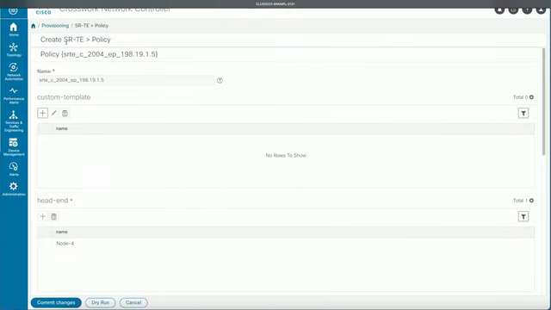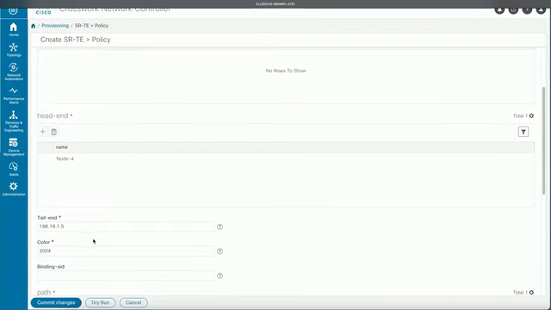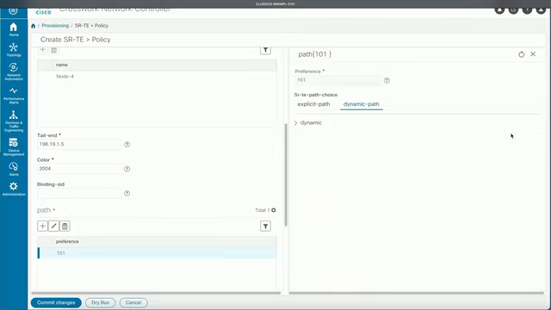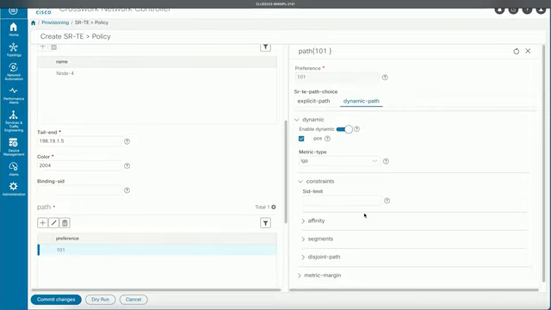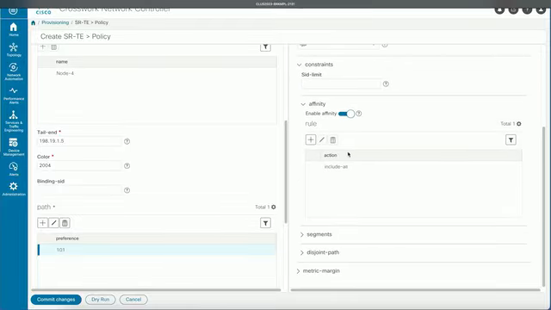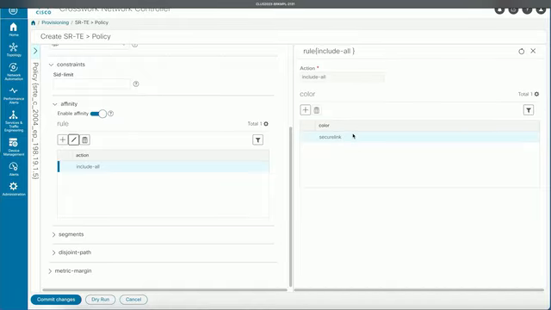We are going to create an SR-TE policy with that name, going from node 4 to node 5's loopback IP. And then we have a set of candidate paths. We only have one in this case. We're going to do a dynamic path calculation. And if you open that, you'll see that we are going to delegate the path calculation to the PCE. That checkbox says that. And then we have one constraint saying that we want affinity. All links should include this property called secure link, right? That's all we need to do, right?